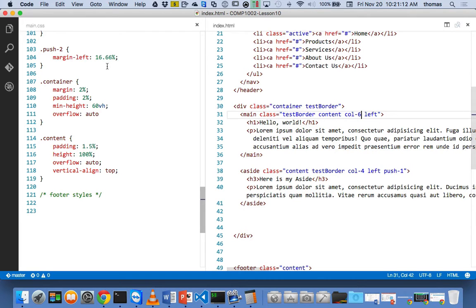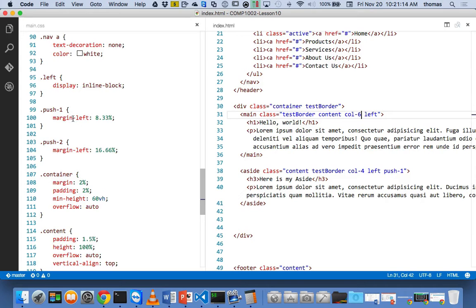And the reason why my push wasn't working was because, silly enough, I put margin instead of margin left, right? Margin means margin all around. That's why I was pushing it down too. So I wasn't just pushing it to the left. So I've got a push 1 on this side, which is the margin left, and that's what I'm doing with this one. And I've expanded it.